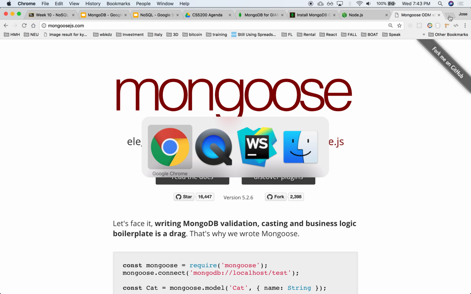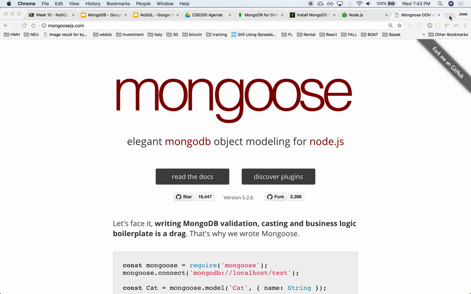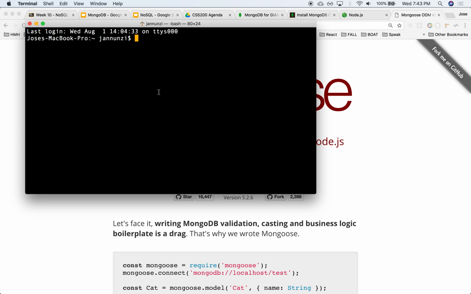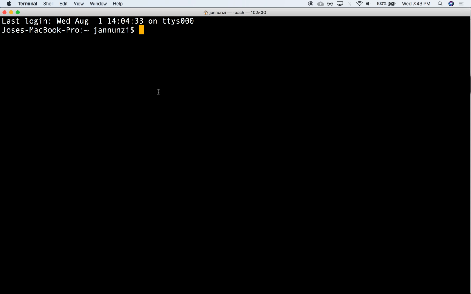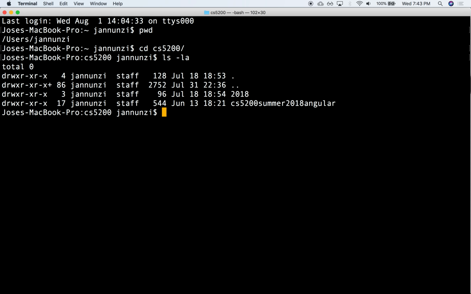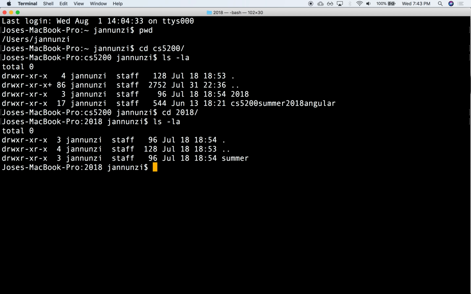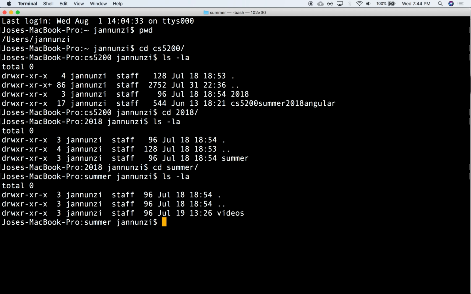All right, so I'm going to open up a terminal, and in the terminal, let's create a quick Node.js project, and let's interact with the database. Let's go to 5200, let's go to 2018, summer. And in here, let's create a directory where we're going to do all our work.